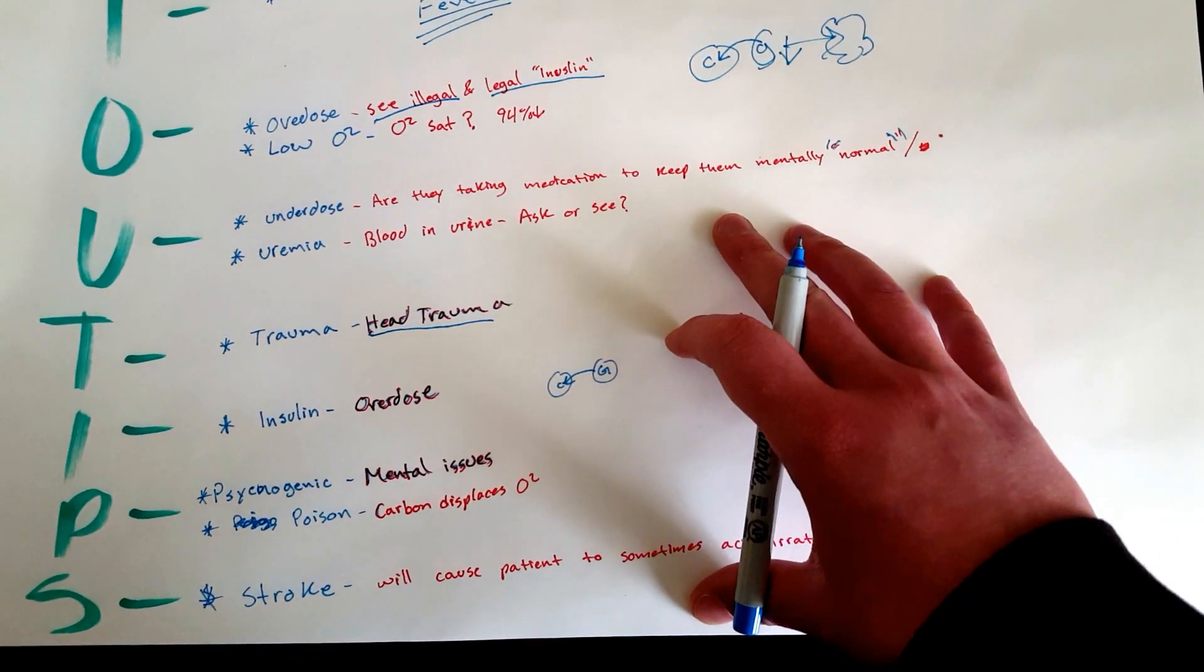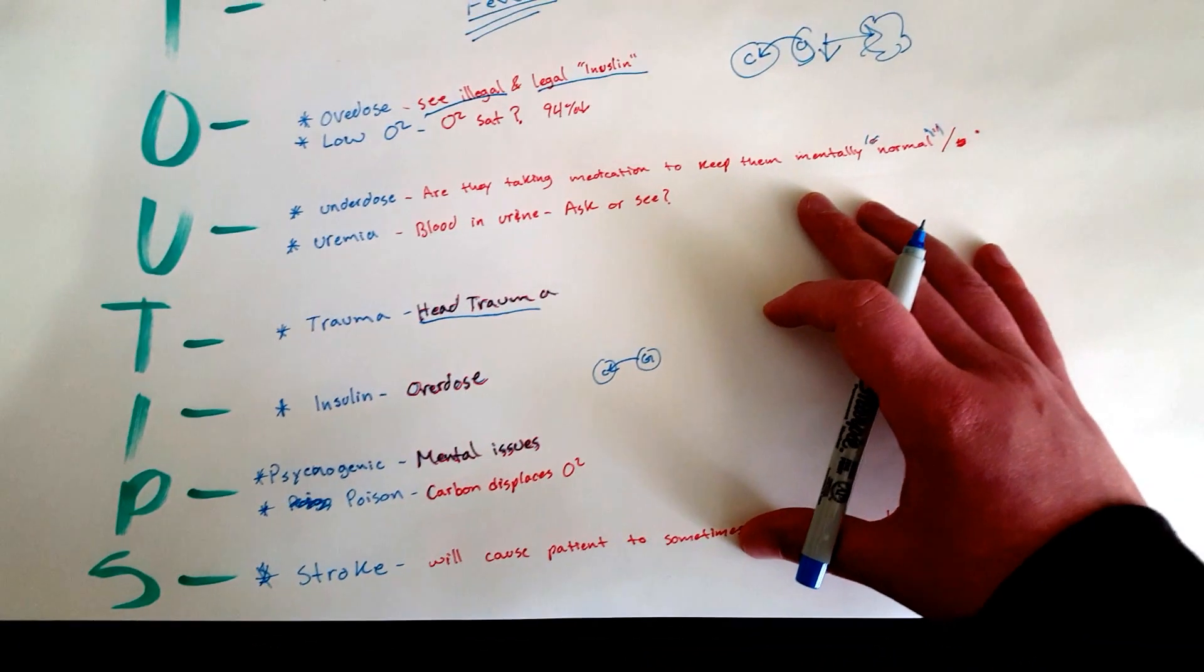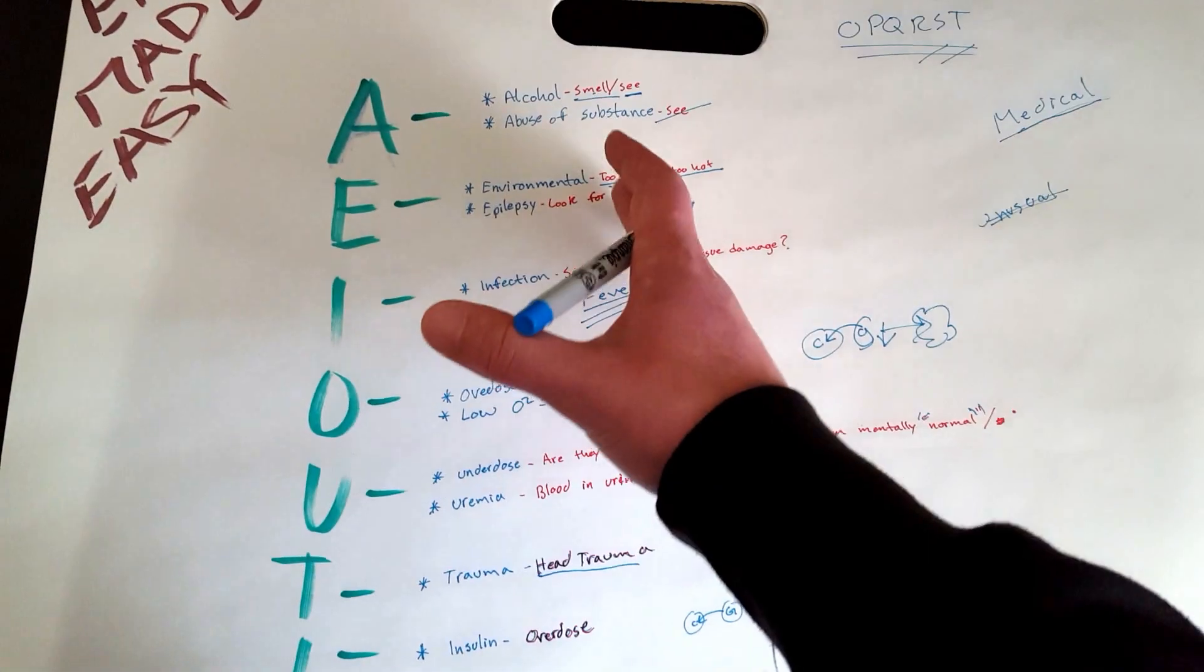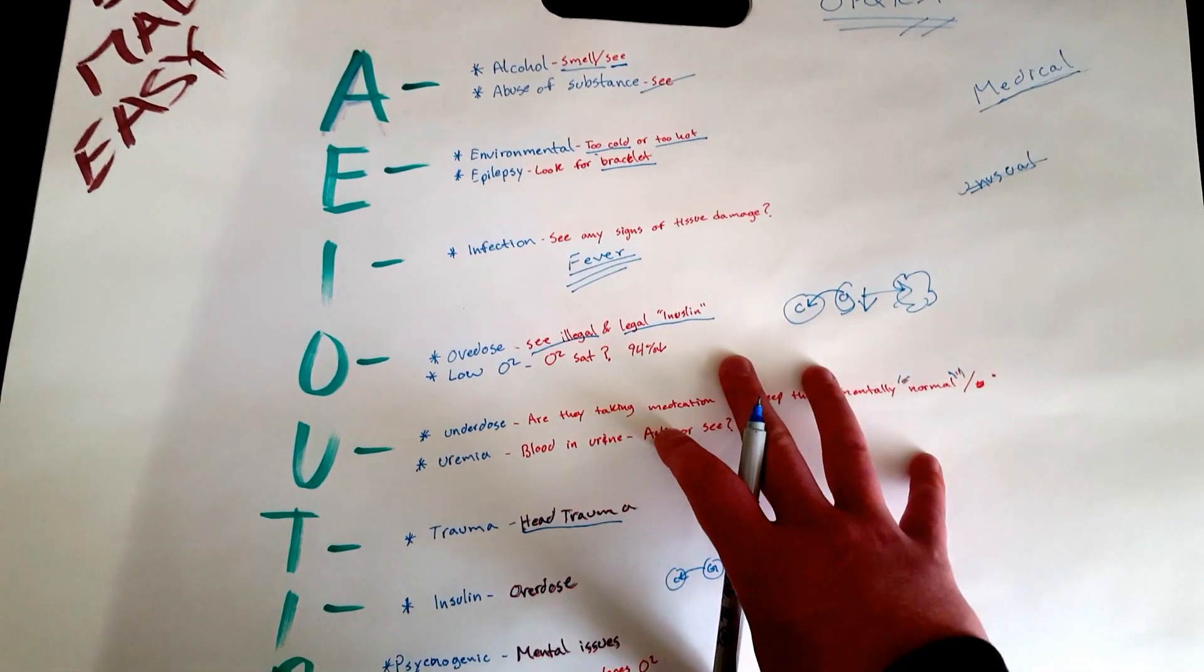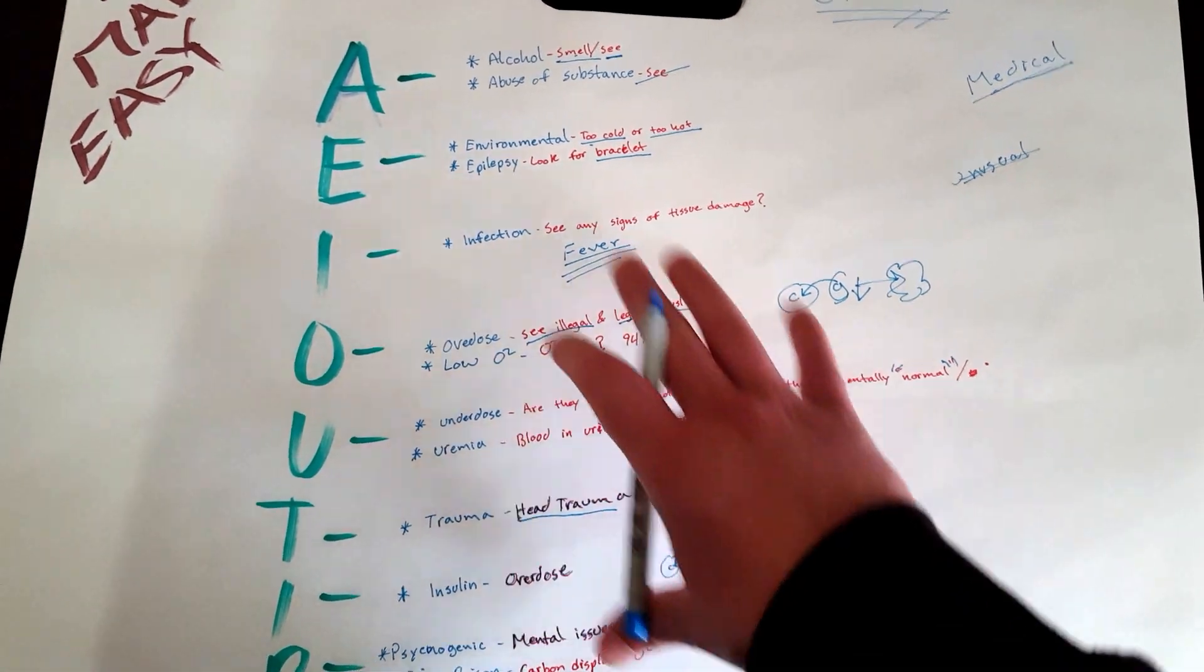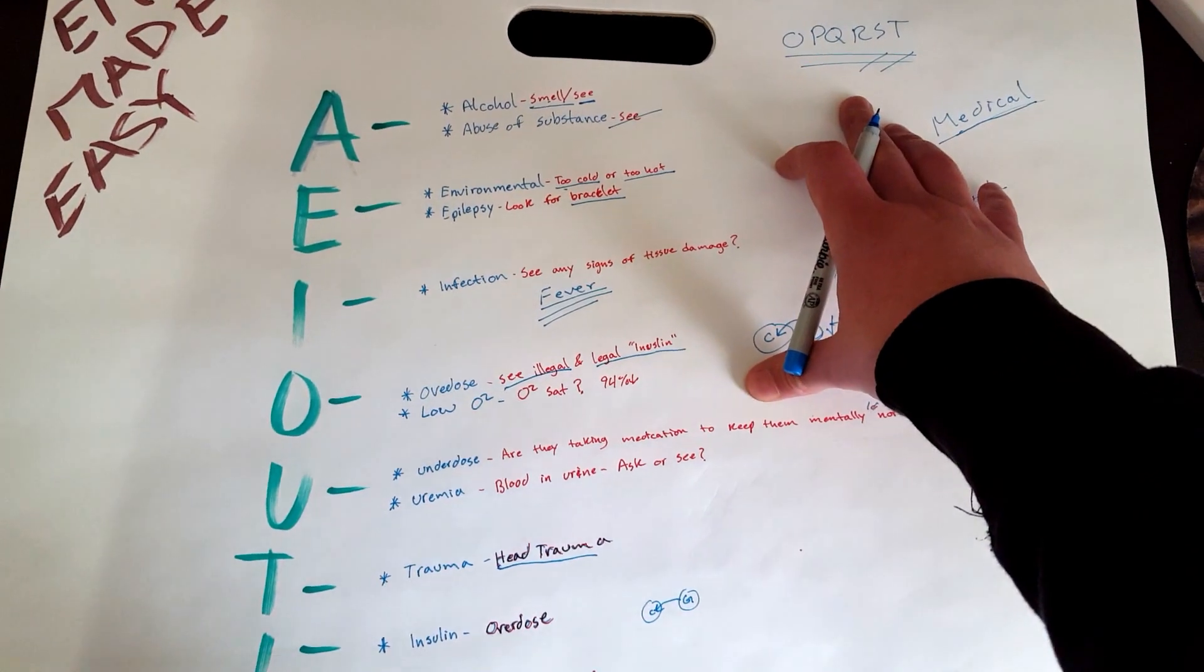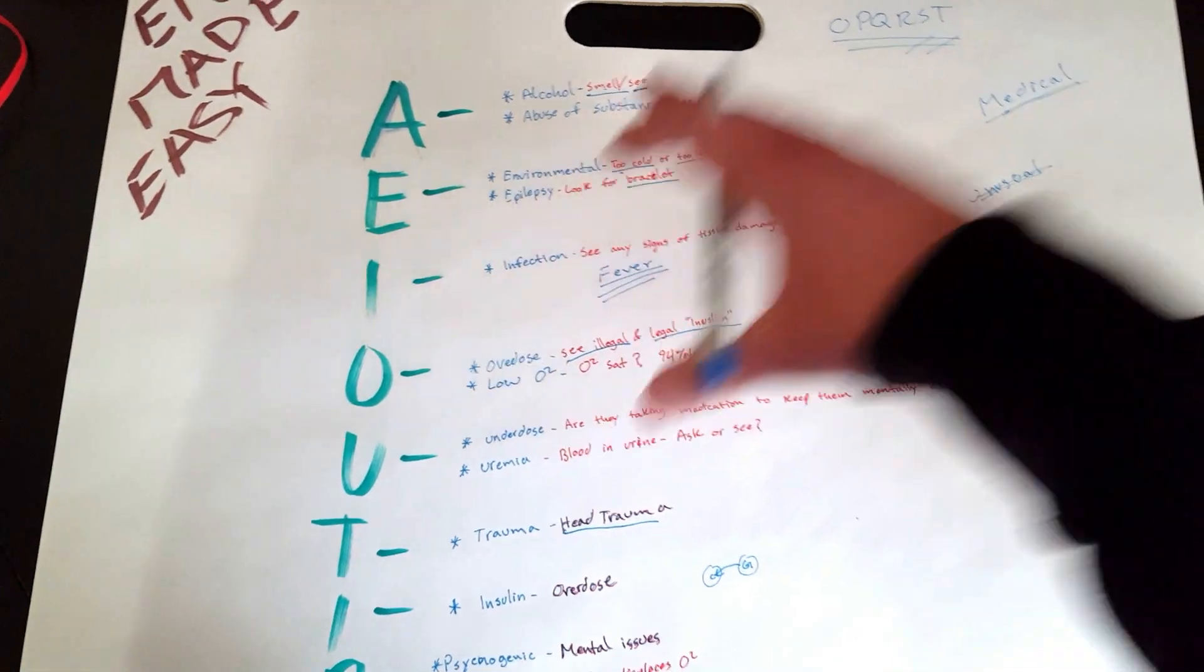And I'm going to make a video on the stroke scale later on, maybe today if not some other day, but I will make one eventually. So as you're going through your assessment, you want to ask these questions or even talk to yourself through the assessment. That way the proctor knows what you're looking for. That way they see you and they hear you say it. So as you approach the patient, or after you're done—you're about halfway done with your skill, you're in your history taking—you can't take an OPQRST or you did take it but they also want you to take this.